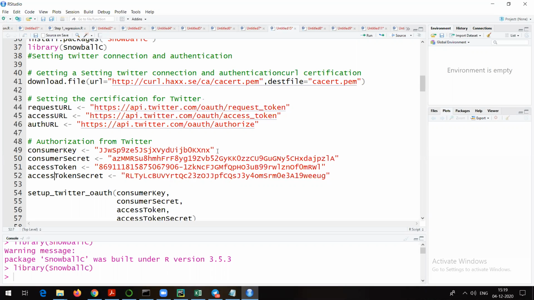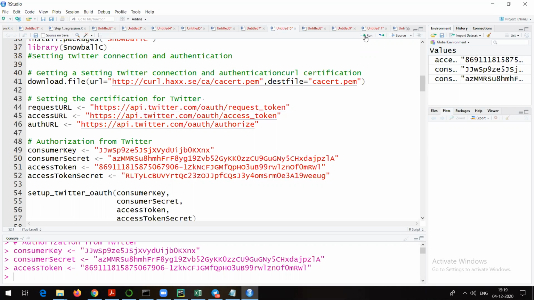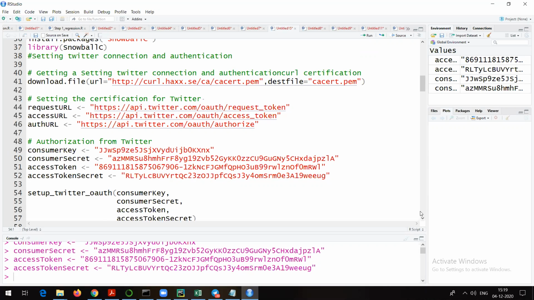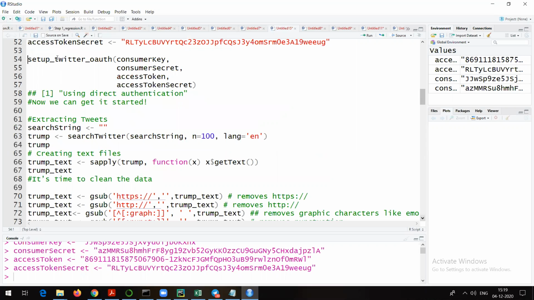So let me run one by one: consumer key, consumer secret, access token, access token secret. So I have assigned them to variables. Now it is time to connect to Twitter, or authenticate with Twitter. For authenticating, we are going to use the method called setup_twitter_oauth.